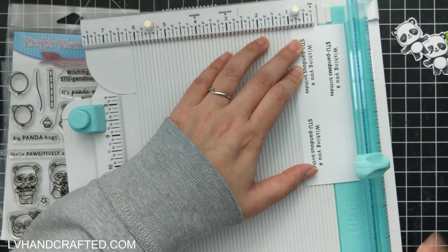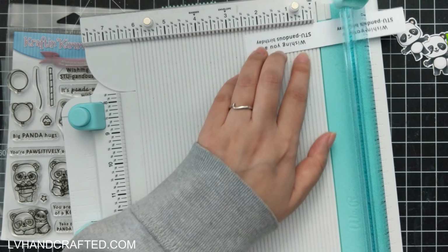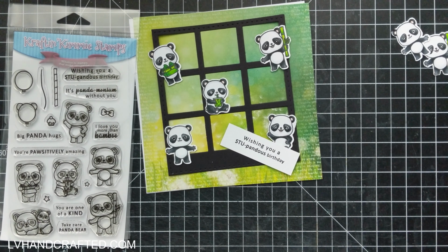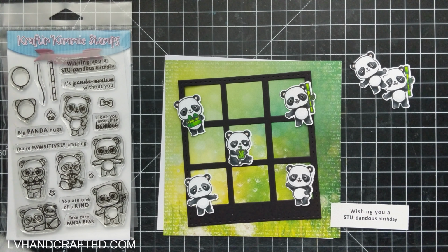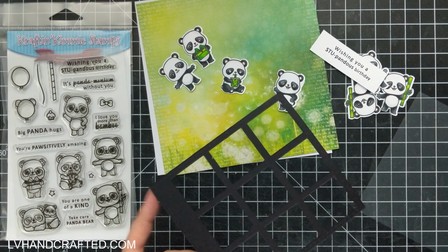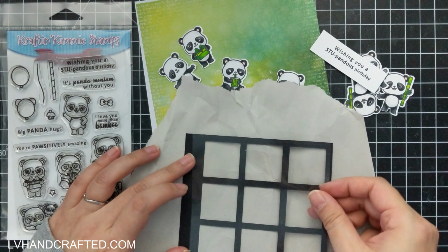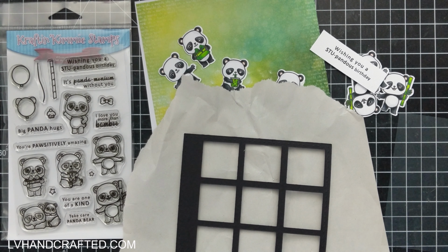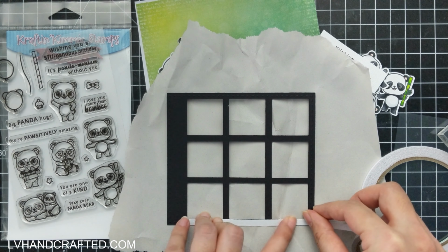So what I've already done in advance is I stamped and colored, I think, just about all of the pandas. The only one I didn't color up was, you can see it in the bottom leftmost of the stamp set. It's the one with sort of the baby and the mama panda. Otherwise, I stamped up, and some of them I stamped up twice. But what I'll be doing is creating a shaker card with this 9x9 window frame here.